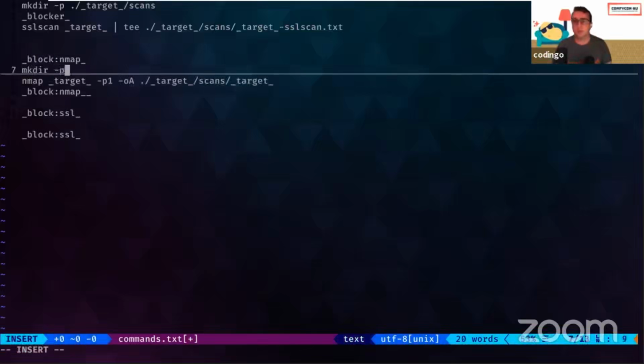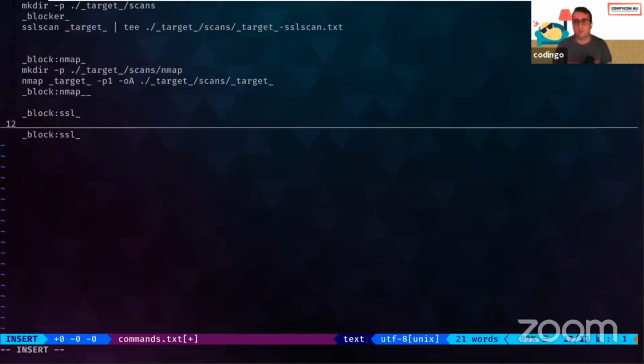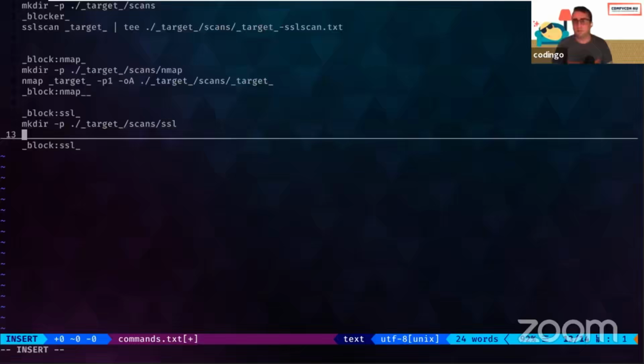We'll say make directory, and now we might want to organize this even further. So we might say target, scans, and we'll just say, look, everything there, put it in an nmap directory. And for here, we might say, okay, well, we want to put everything here because we might want to run test SSL as well as SSL scan and start to get organized, which I won't do just for time of execution, but we could, if we wanted to, add as many commands here as we wanted.